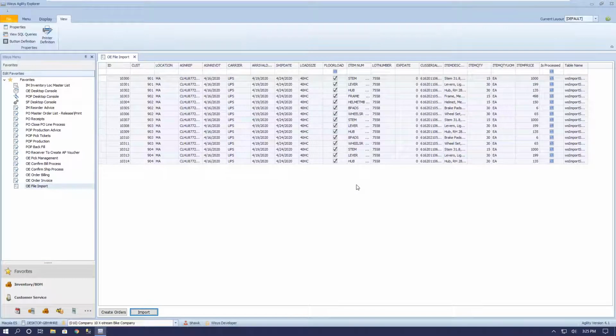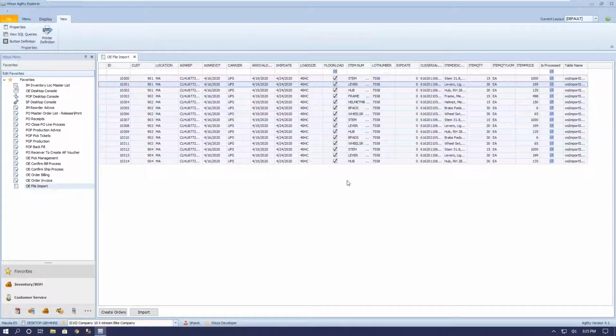So what I've done is I've just imported spreadsheet data, transformed it into a simple SQL table, and then we use WiSys technology to map the different fields that are important. So here we see an ID number. Here's a customer number. That's important to Macola. Location is important. This reference number is not used to create a sales order, but it could be added to a user-defined field if you wanted to pull that in. Here's the shipment method, arrival date, shipment date, things like that. And then we have the different items.